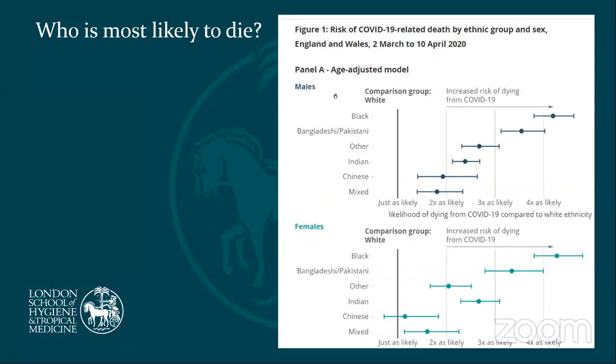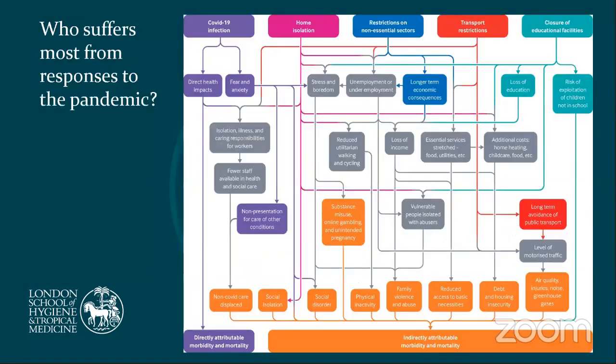And again, something that has attracted a lot of attention is that there is a much higher death rate among some Black and minority ethnic groups, in particular people of Afro-Caribbean background and Bangladeshi and Pakistani background. So in all of these, we're seeing that groups that are vulnerable in other ways and are more likely to live in deprived areas are at greater risk of being hospitalized, being in intensive care unit, and dying.